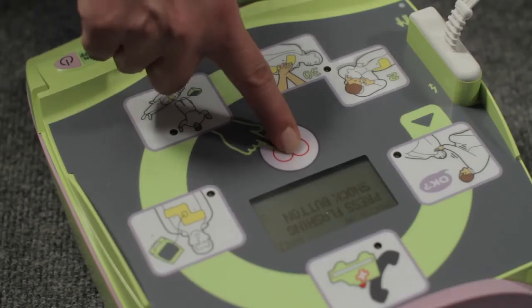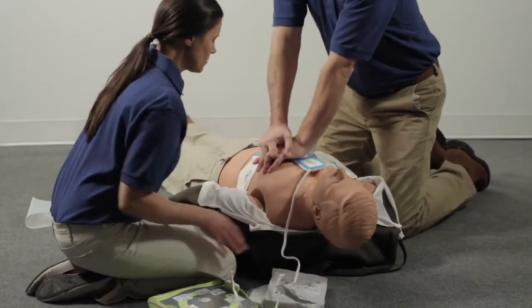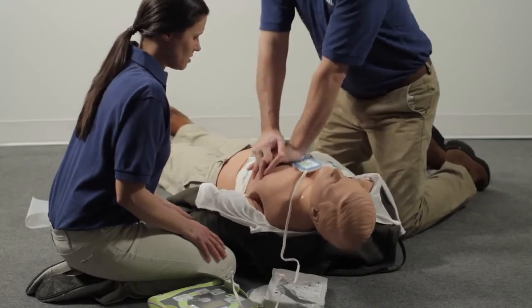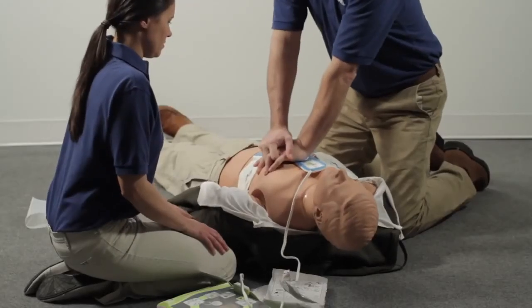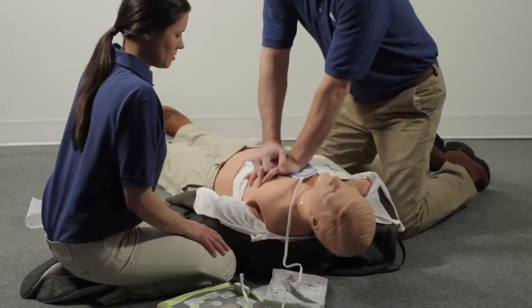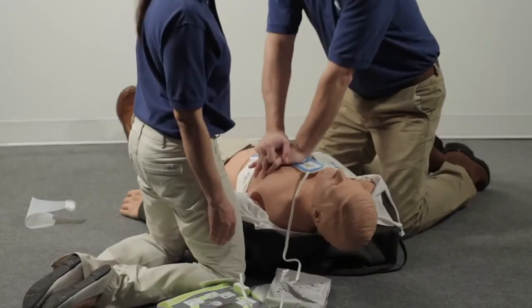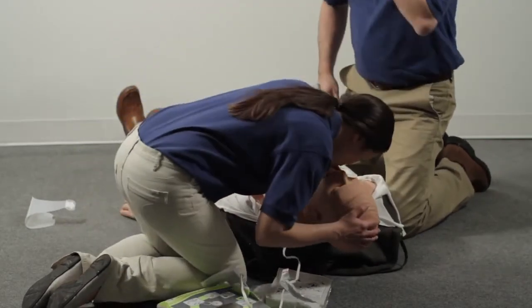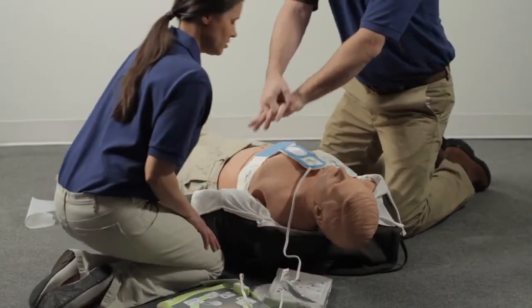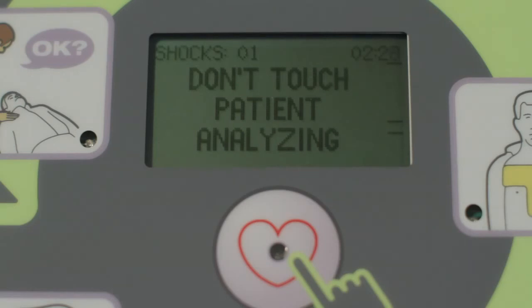Everyone clear? After the shock, immediately put your hands on the CPR landmark and begin CPR for two minutes — pumping the chest 30 times and giving two breaths. If your compressions fall short of two inches, the AED will let you know every 15 seconds until you reach the target depth. When compressions become deeper than two inches, the AED will again let you know with 'Good compression.' Do five full cycles of compressing the chest 30 times and breathing two times. Continue following AED prompts. If analyzing, do not touch the person. If a shock is needed, be sure no one is touching the person before pressing the shock button.